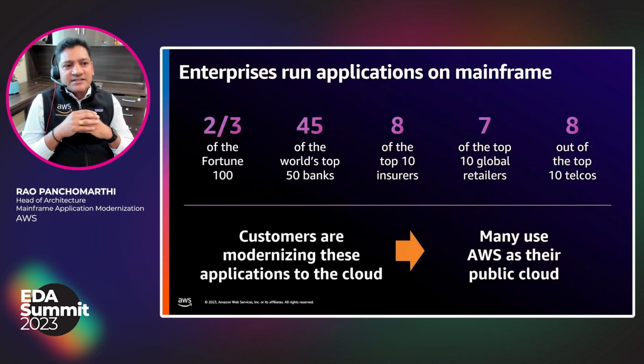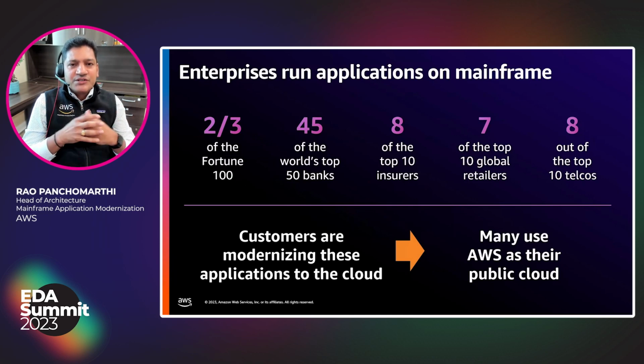As you can see on this slide, mainframes have been running enterprise applications for the last 30 plus years. And these are the platform of choice for a lot of our large enterprise customers. Many of the Fortune 100 companies, top banks, top insurances, largest retailers, and top telecom organizations have been using the mainframe for a long time.